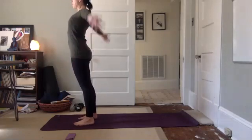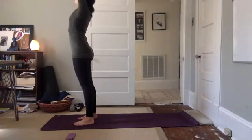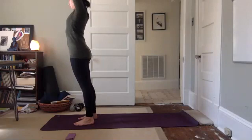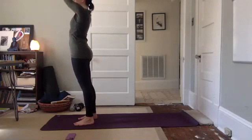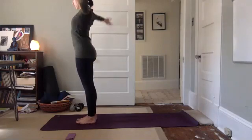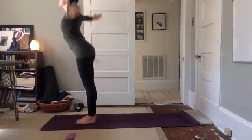Inhale, arms sweep up, bring hands together overhead. Reach up, reach back, a little baby back bend. Stand tall, touch your thumbs to your back, your forehead, your heart center. Inhale, arms sweep up, swan dive forward, Uttanasana.